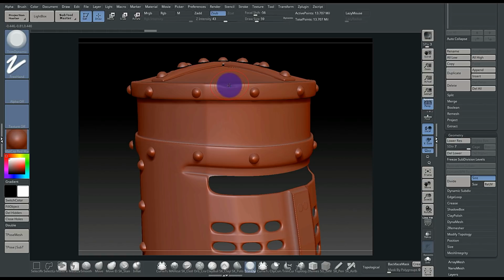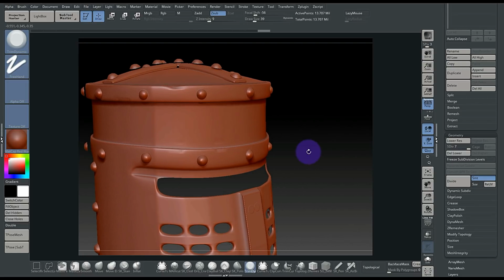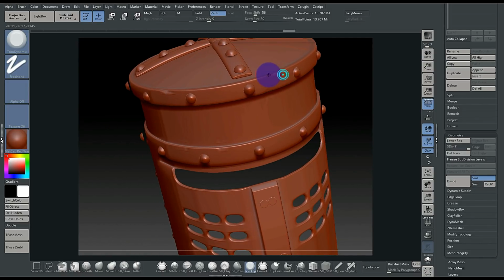And normally, of course, you take a lot of time doing this. That's a bit much. Let's hit Control Z to go back. Let's push that intensity down a bit. Still too much. Let's push that down, and maybe the draw size as well. Okay, so you really want to have some nicks and dents and whatnot on your model here. And I'm not going to spend a tremendous amount of time on this.